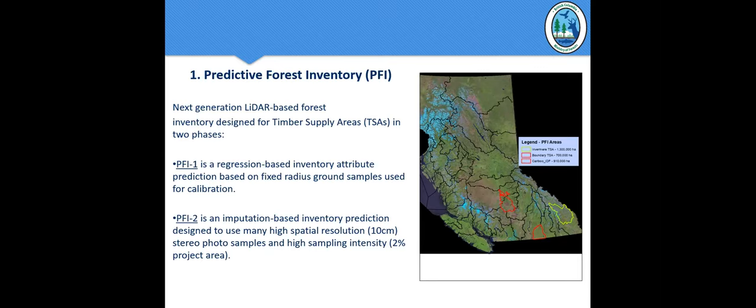These are on the map here: two areas in the south, the Boundary timber supply area. It's about 700,000 hectares, and we're just wrapping up that project. It's been a four-year project. And in the interior, the Interior Douglas-fir zone in the center of the province, we started that project last year, and that's about 910,000 hectares. So those two are active right now. Next year, we're going to follow up and start in the Invermere timber supply area, which is about 1.3 million hectares. So we're slowly expanding this into larger timber supply areas across the province. So that's a good thing. Next slide, please.